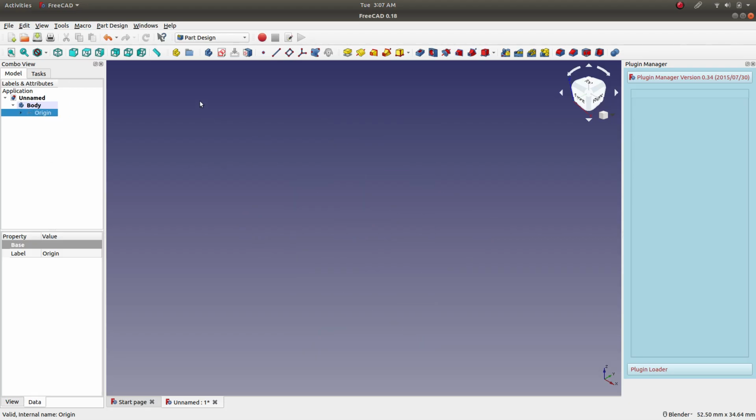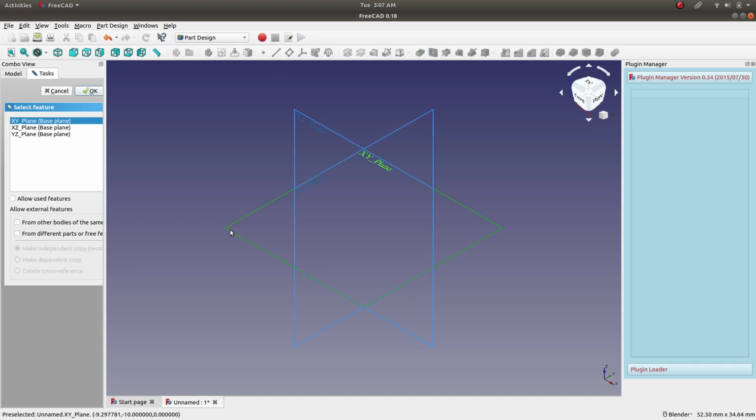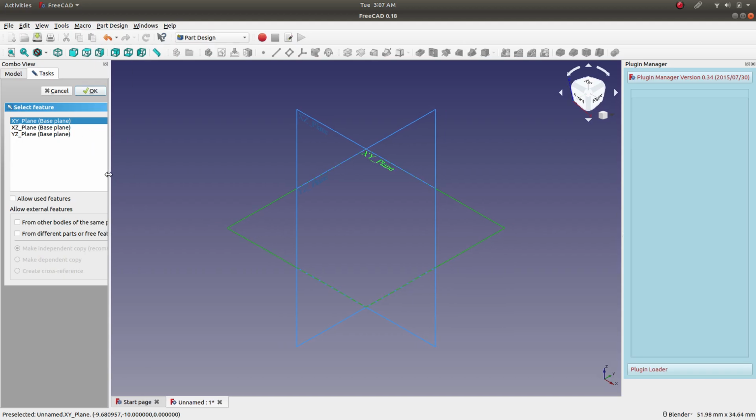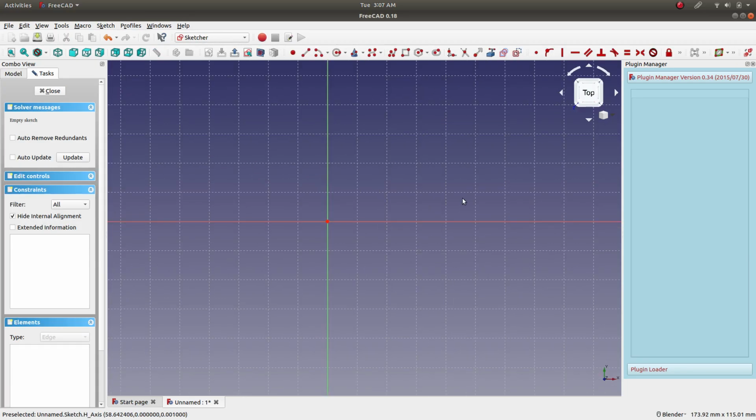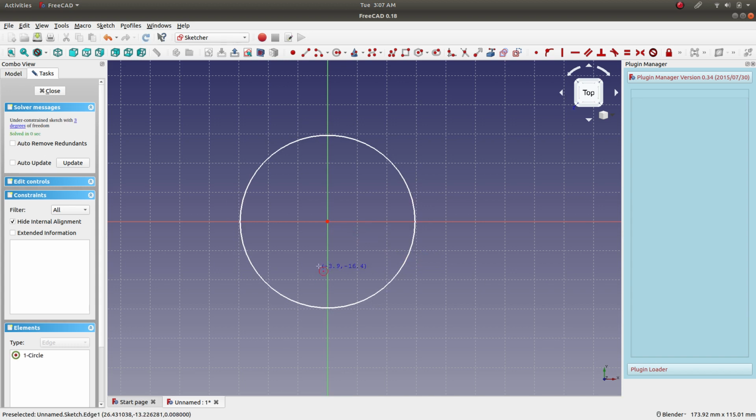For the lid, let's create a sketch, and for the top view, which is the XY plane, let's say OK. Now we are looking from the top view. Let's create a circle for the lid. We're gonna extrude this sketch, so it's from the bottom up design principle.